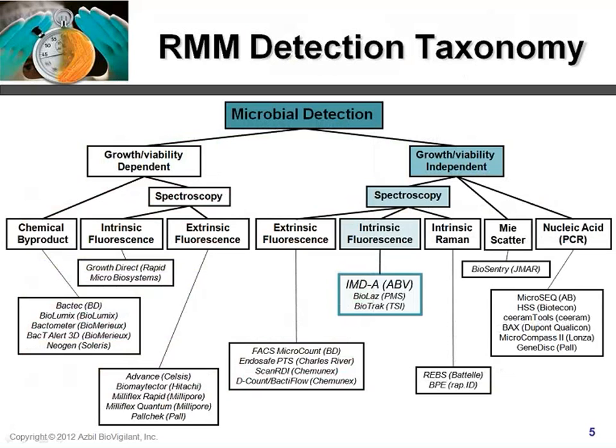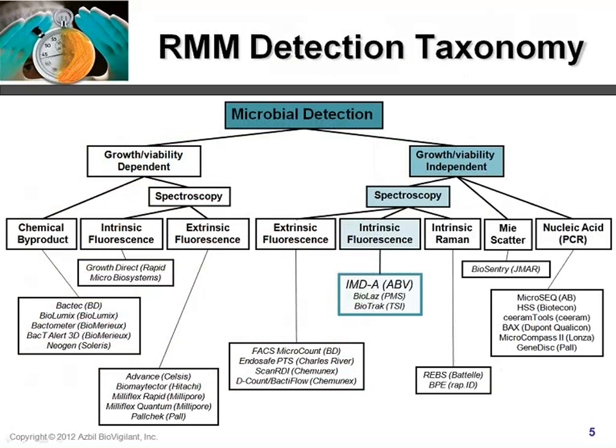So let's talk a little bit about RMMs in general. Considering the requirements for culturability is also one way to interpret rapid micromethods. This slide shows one possible scheme to categorize the many RMM detection technologies. I don't have any identification technologies listed here, but detection technologies available on the market today. The left-hand side of the graphic, as you can see, are rapid micromethods which are growth or viability dependent. They still require growth, albeit they are able to deliver those growth-based results much faster than the traditional method.